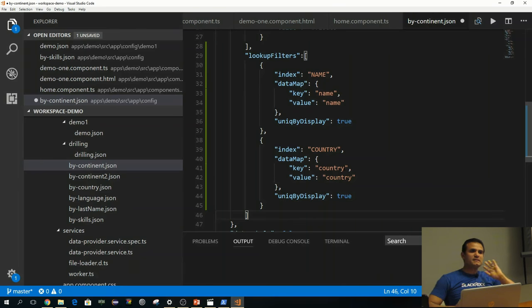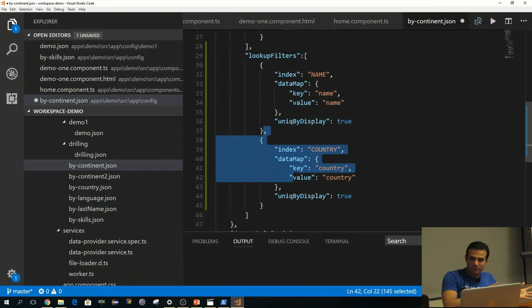What is this doing? This is actually taking the data in this widget and collecting a unique distinct list and posting this up using messaging services that we have, using observable, to the parent, the workspace parent component. The workspace parent component will collect all this data from all the different widgets that it has, and then it will build indexes that will be ready for you to search. And once you search, the workspace parent component will send a message back to all the widgets that are interested in this index and will filter it down. This means that if, for example, I removed the country, this specific widget will not be filtered by country.